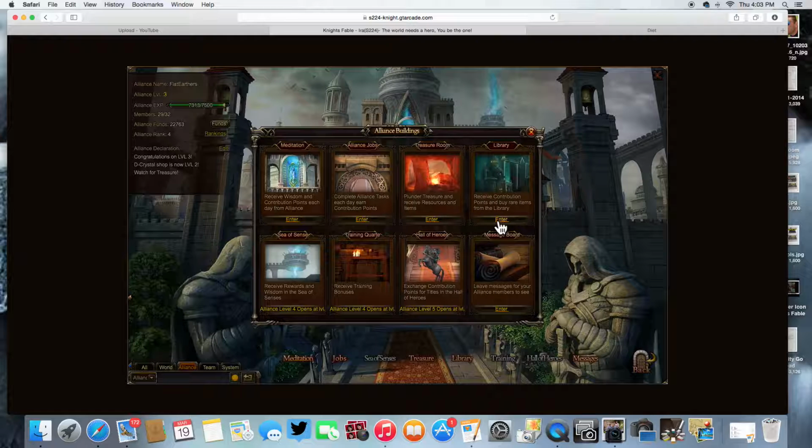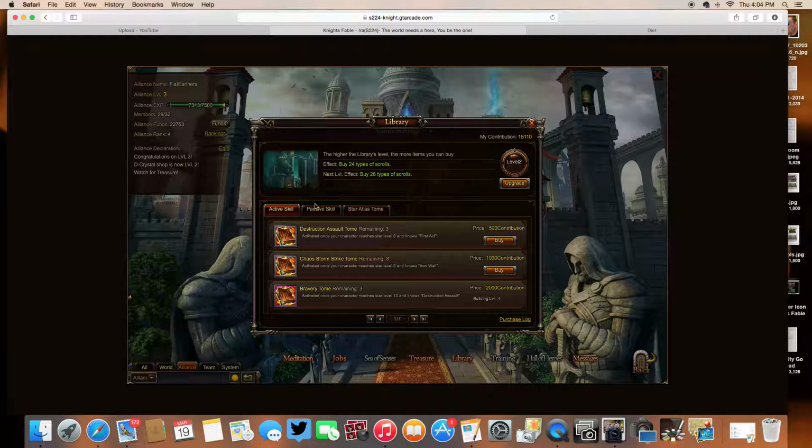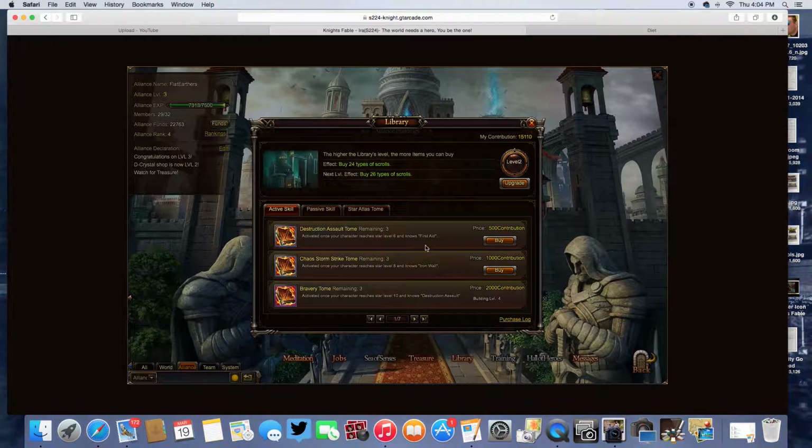Next room is the library. Over here, I'm gonna go ahead and press enter. The library is actually pretty cool. When I first joined, I used the library a ton. This is where those contribution points come in. The ones you got from doing the jobs and meditating that we talked about, they add up. They give you points. I've had 30,000 or some points so far, but I've spent a little over half of them. Probably I've spent them in this room.